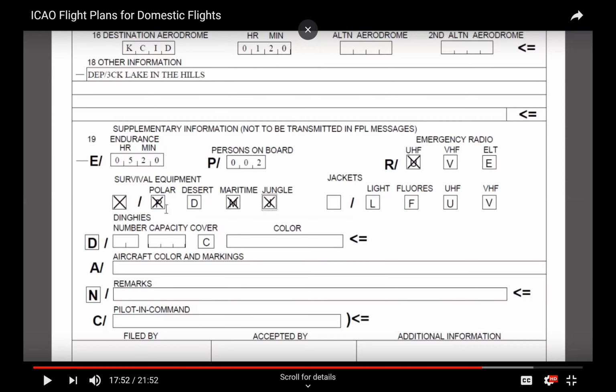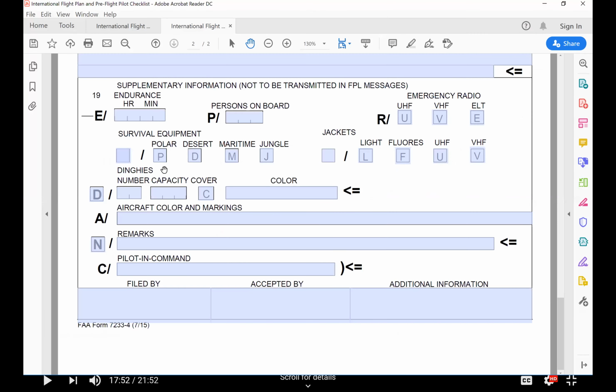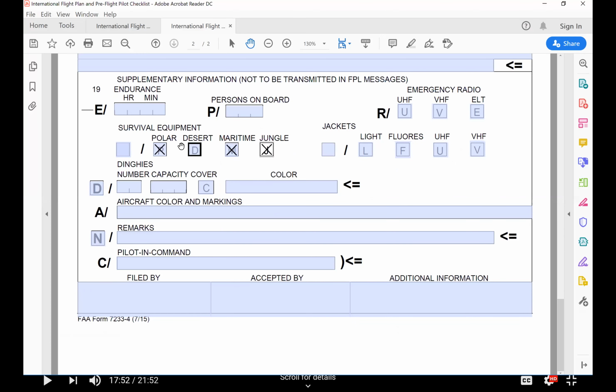Okay, let me see what I can do here. It looks like you X it out, so it'll be blank. Do you see what I'm doing? Just X them. What are you trying to do? This? Yeah, that. You leave that blank if you have any of it. I know his has a different format, but just leave it blank. That means you have some of it, and then leave the desert blank and X the rest of them out.